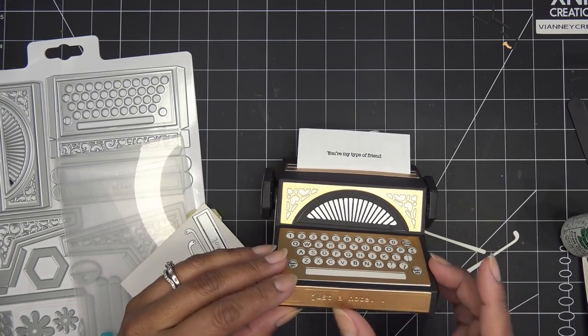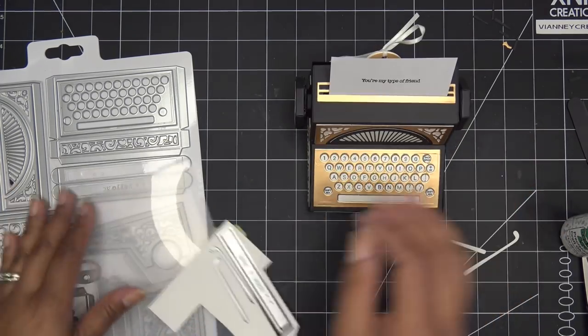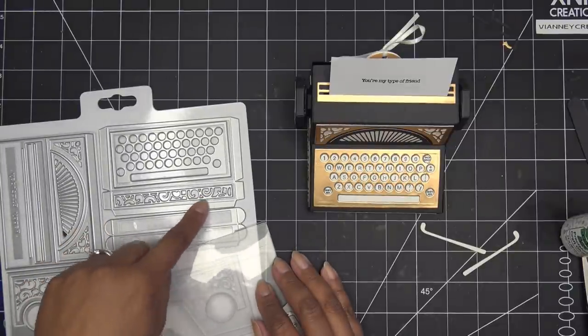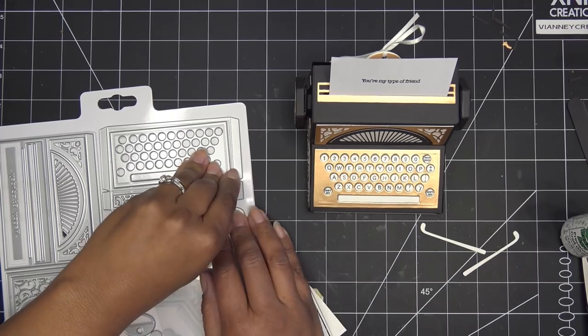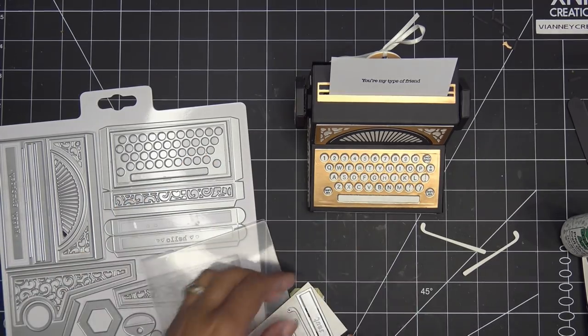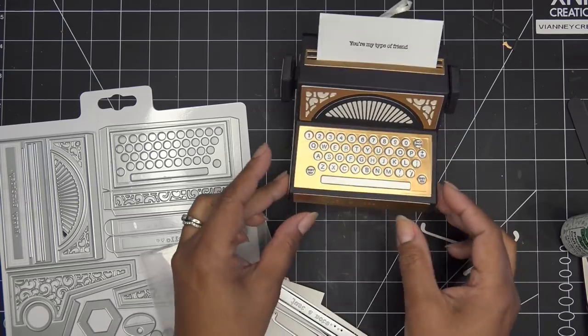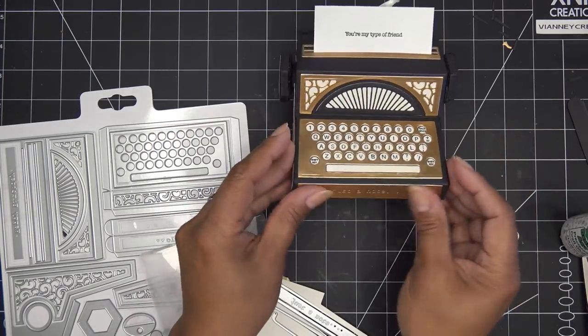So cute. Oh, you know what? I didn't even notice that there's this little piece that just does an inlay, but it cuts its own edge out. So as you can see, this came from that other piece, right? But if you want this other one, this guy goes all the length and just a little bit smaller, where this one takes up the whole edge. I don't know how to explain that.